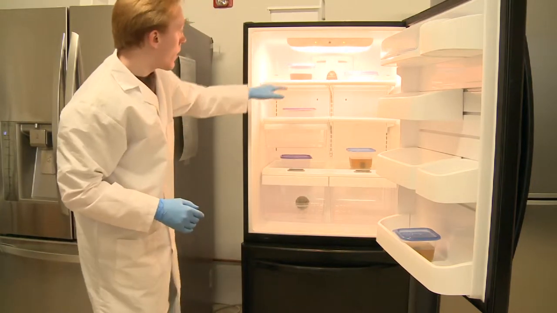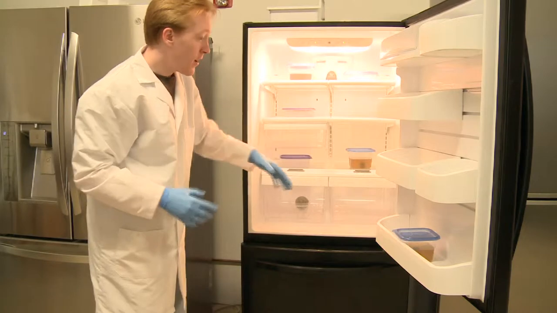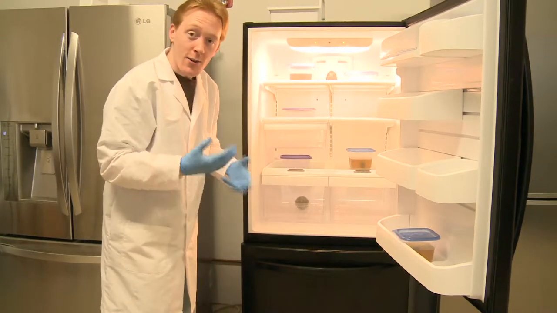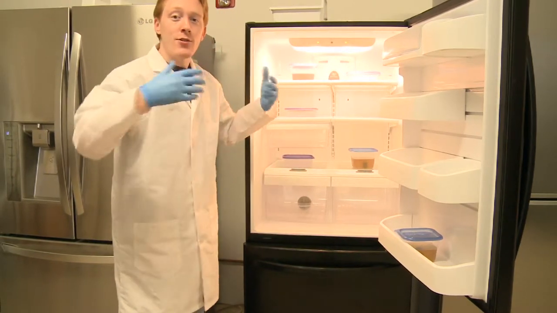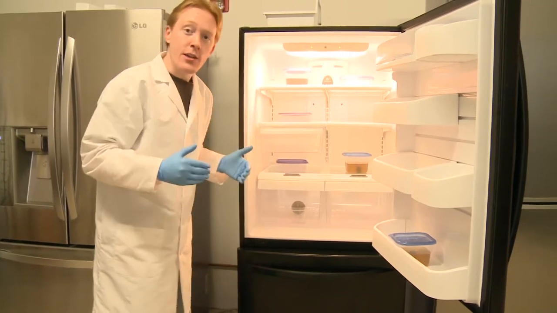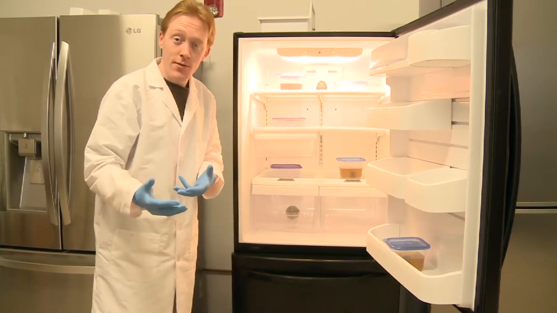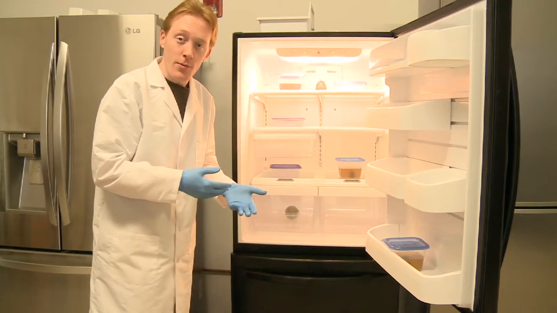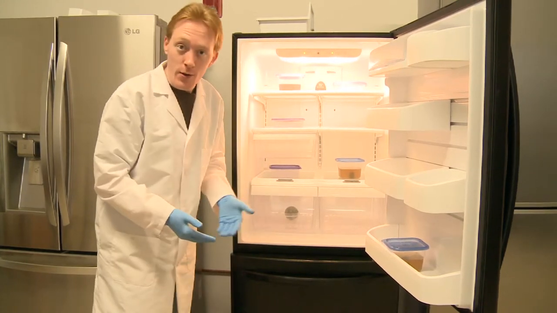So we're going to know how cold the top gets, how cold the middle gets, how cold the bottom gets. And when we put the information into our spreadsheet, we'll be able to see the average temperature overall and for each individual section, which you can learn more about for each specific fridge by reading the reviews that we put up on RefrigeratorInfo.com.